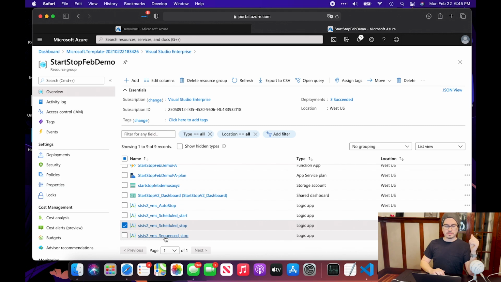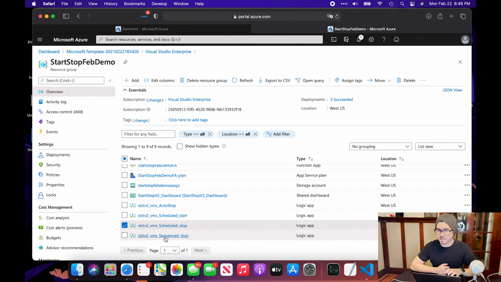But yeah, that's pretty much it today. I think this is a much better solution compared to the old automation count-based solution. And it's nice to be able to schedule groups of VMs as single things, because I think there's built-in functionality to stop and start individual VMs, but you can't do more complex groupings of VMs with that. This also works cross subscription, but that's a little more involved to get set up. And that's something I can cover in the future as well.